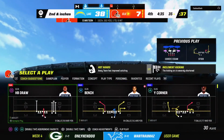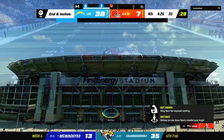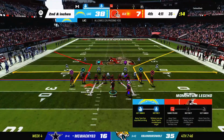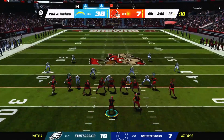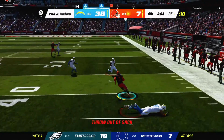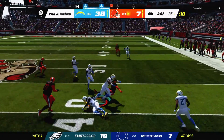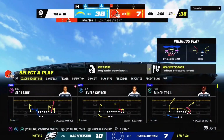That was a nicely run slant route, and what the receiver's trying to do is make the defender think he's going upfield for a deeper route and then breaks it off, usually after about 3 to 4 steps, and cuts towards the middle of the field. And now what he's trying to do is use his body to keep the defender away from the football and give the quarterback a really nice target. Second catch for him today, and it'll wind up a 1st down.